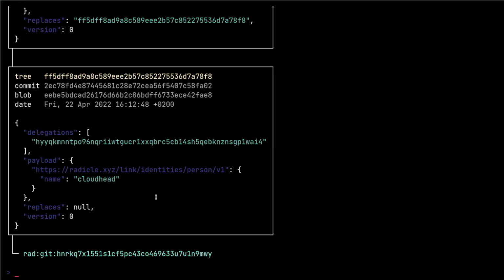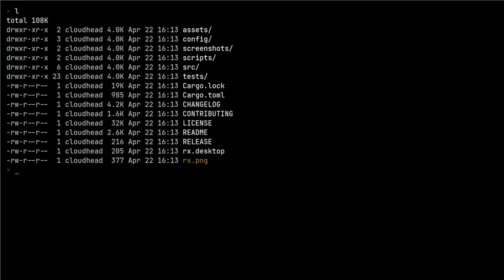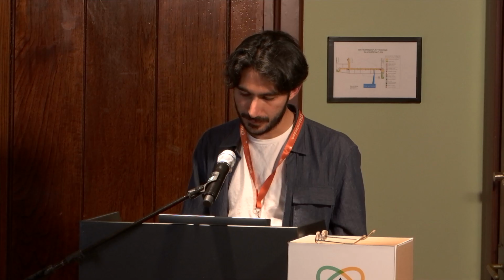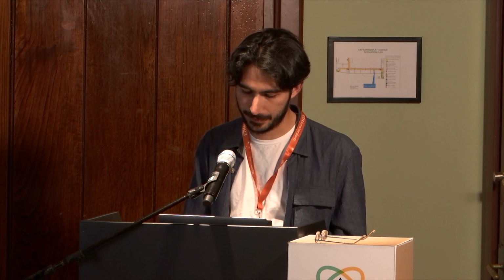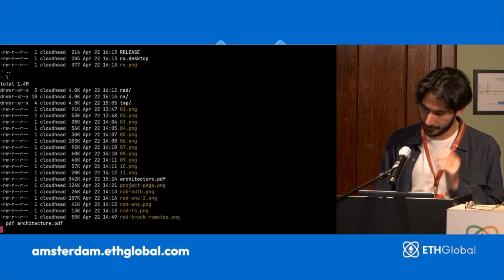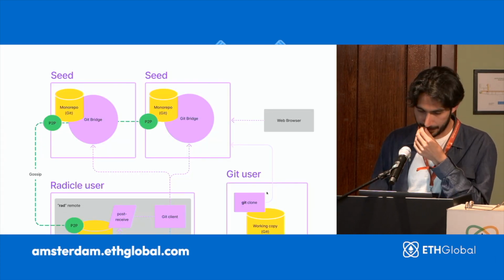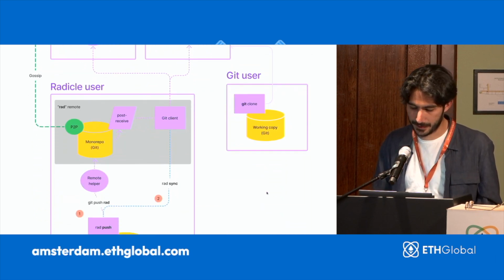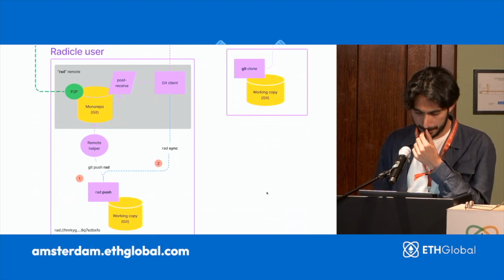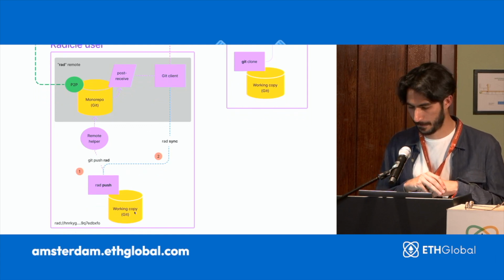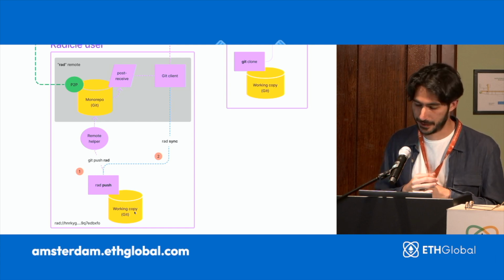All right, cool. Let me just see what else I had in here. Oh yeah. One thing I wanted to show was a little bit of how the architecture looks under the hood. So I'm just going to open this thing and move it here. What we've been looking at is this part here, radicle user. And we've been in our working copy, which is just the repository checkout.